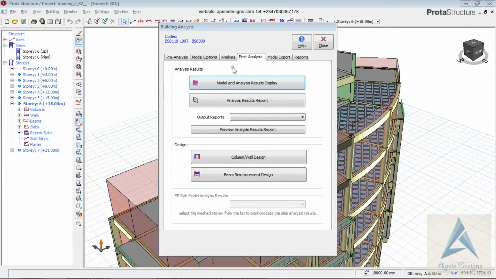Now we've completed the analysis on this structure, but still it's not valid because the structure contains point load, area load and line load, and has a waffle slab and a roof slab. If it was a simple structure, we can stop here at this point, but because of these other features which require finite element analysis, we have to do a finite element analysis on the structure. I'll discuss this in the next video.